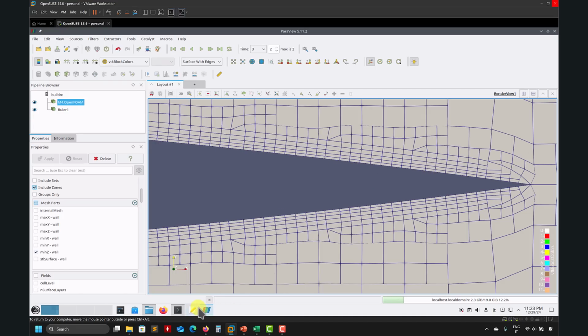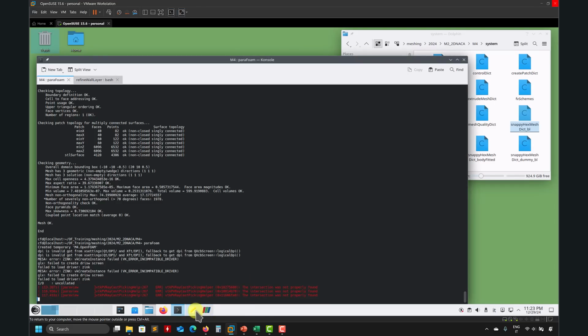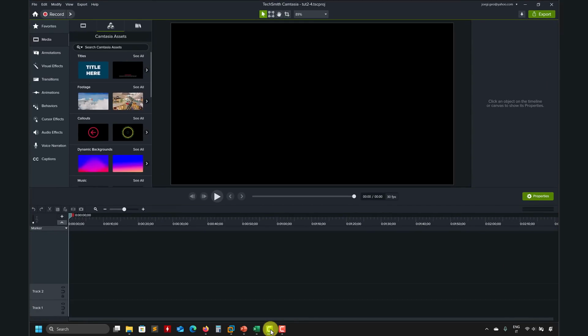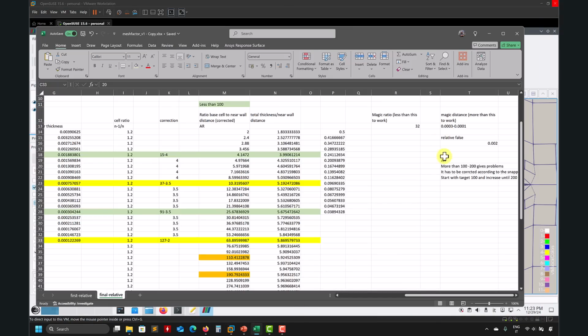So the problems very often happen due to that aspect ratio. I'm going to show you a small trick, not recommended, but if you want to see the boundary layer, you will see. Roughly speaking, this is the limit that you can reach for distance normal in meters. So 10 to the minus 4, roughly speaking.